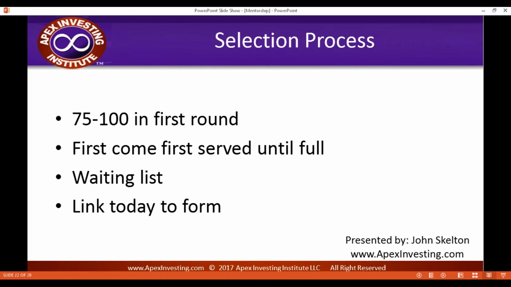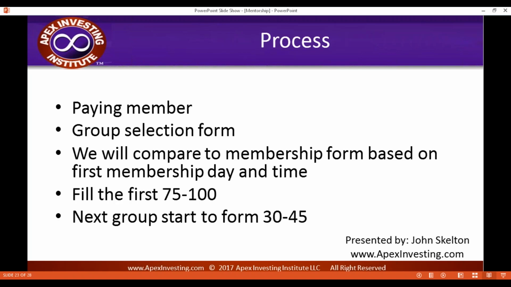So the first round, we can probably start off with 75 to 100 people in the mentor groups, okay? And as soon as that list gets full, it'll get full. But then we'll still have the waiting list. For any of you that can't get in on the first round, you can get on the next round, okay? If you're on the list, you're on the list. It's just a matter of, can you get in on these first rounds? And so with an overwhelming response from you guys wanting to be in the groups, the only fair way we could do it, especially when we had this big open house of free access, was just to say, yes, existing Apex members can get in. The open house members that choose to sign up can get in.